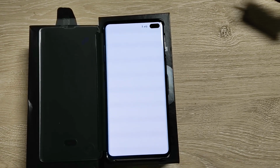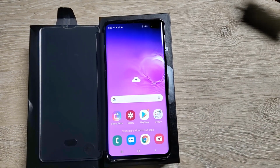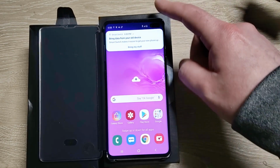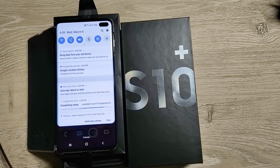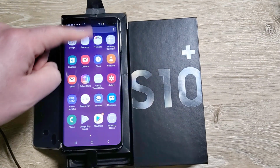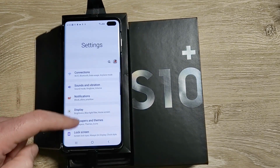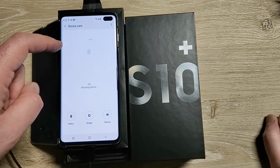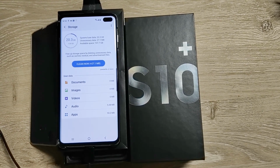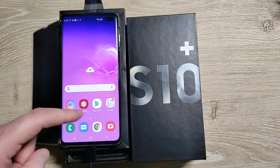So this is a fresh install. So we got a lot of stuff coming in here. Alright, so now it has to install just a handful of apps. While it's doing that, we will now look at the settings and see what it has to say. Alright, yeah, so 20 gigs used. And I got 107 gigs available. So that should be fine.